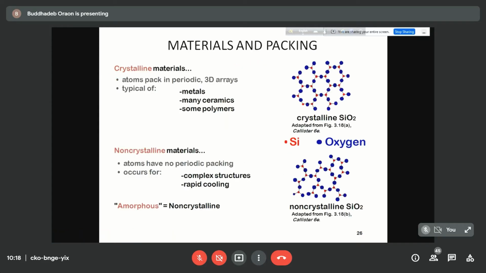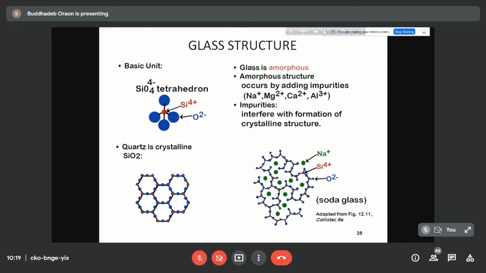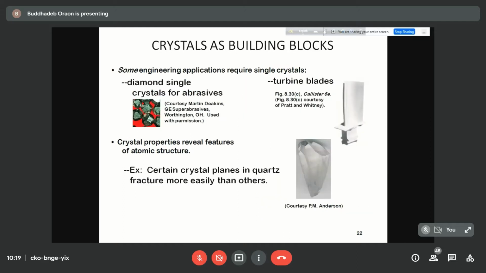So materials and packing, how the atoms in the materials are arranged. In crystalline, obviously, there will be some regular type of structure, as you can see from here. This is just an example. And in non-crystalline materials, the structure will not be the same. So there are some more diagrams. It will be very clear. This type of structure also affects the properties of the material. Definitely, we will see it later. So you have got the glass structure, quartz structures. These are some of the structures of the materials. Just I have taken to demarcate.